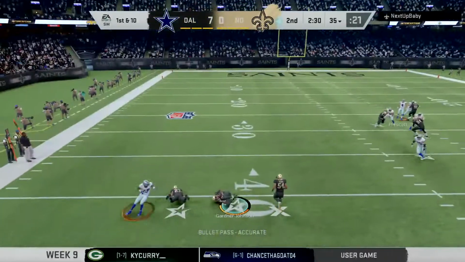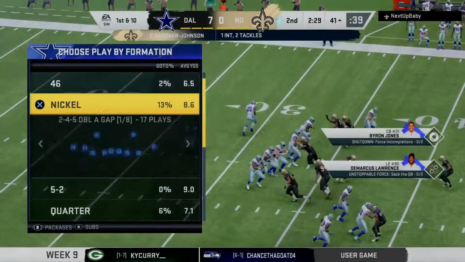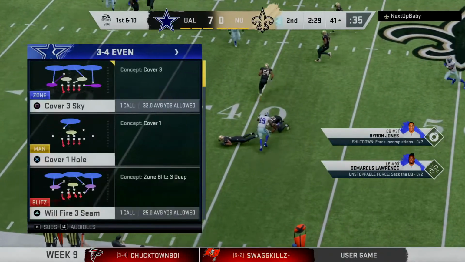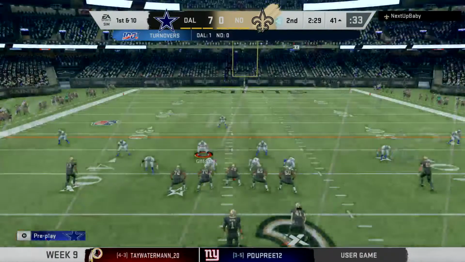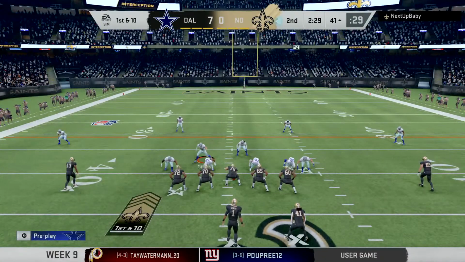Into heavy traffic, and it's intercepted. Chauncey Gardner-Johnson with a pick. And they'll start with great field position at the 41-yard line. The Saints take over 1st and 10 at the 41-yard line.